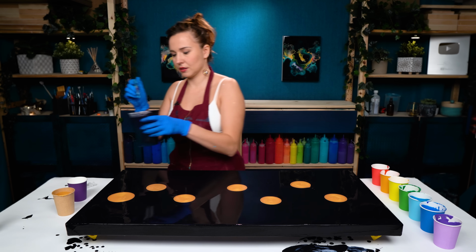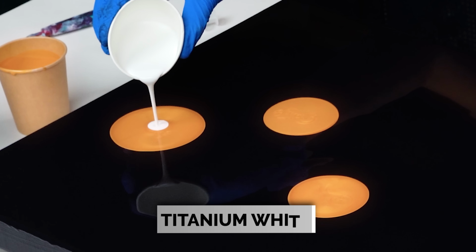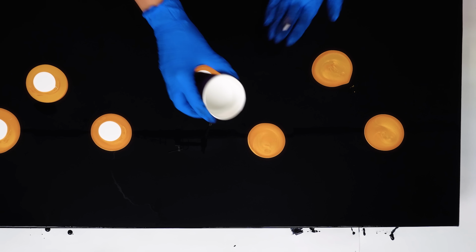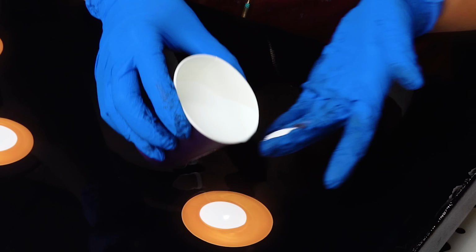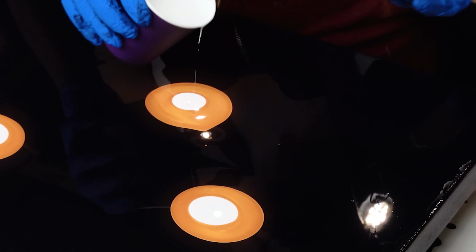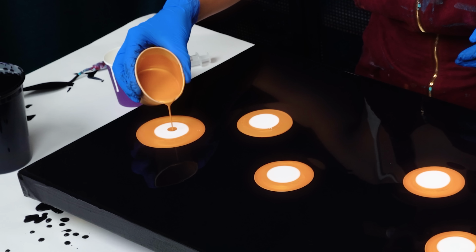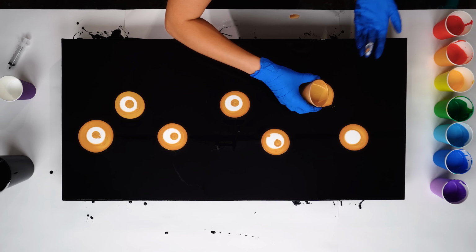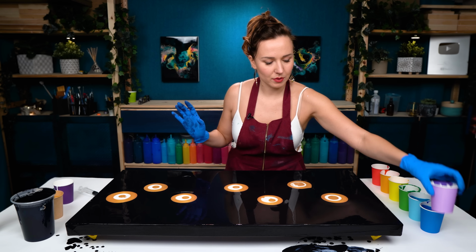It's gonna be all about gold in this one. Okay, so on top of gold, I have some white. And you know what's gonna be on top of white? More gold. I want to have just a little more, even to create separation between white and my rainbow colors. Okay, let's pour that rainbow, shall we?